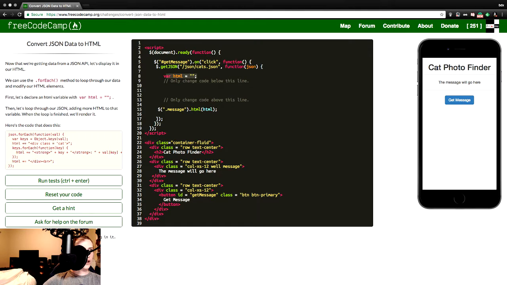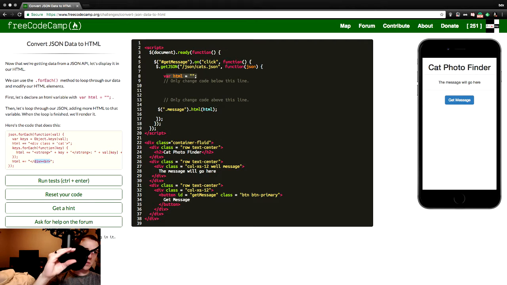json.forEach function value, var keys equals Object.keys value, html plus equals div class equals cat, keys.forEach function with key as a parameter, html plus equals strong, concatenates key, end of strong, plus value of key with a break, and followed by html plus equals closing tag for the div and a break as well from there.